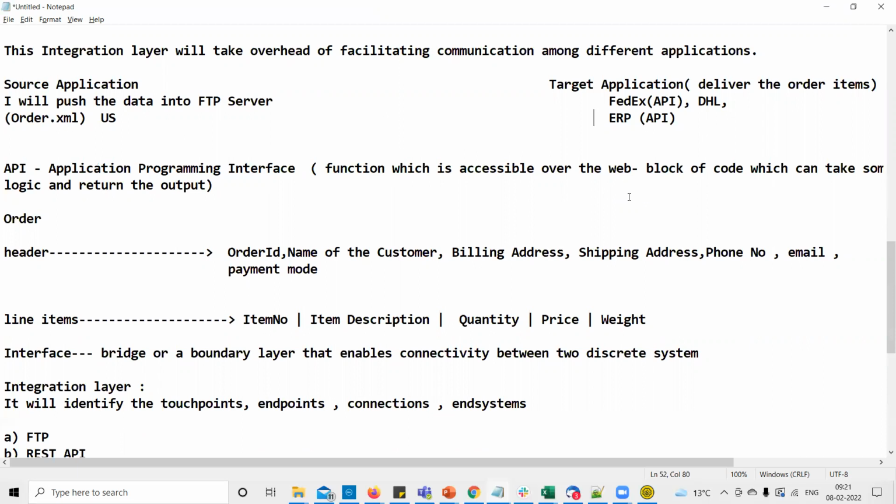Let me give you another example. As long as you know how to operate the ATM, does it really matter whether you are withdrawing money from State Bank of India or ICICI Bank or HDFC Bank? No. You know how to use the ATM. The only thing that might change is the workflow a little. ICICI Bank might have a slightly different workflow than HDFC Bank or State Bank of India, but still you are able to manage it.